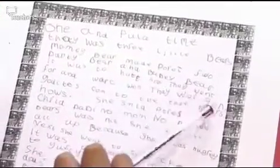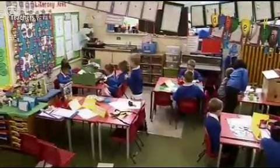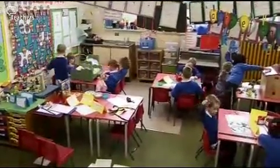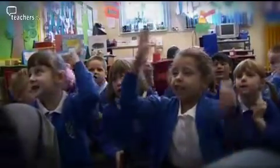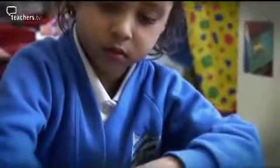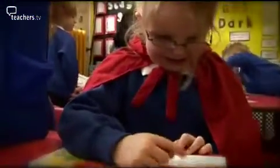We've been using this particular programme since May of 2007, and we've tracked children's progress really carefully on a half-termly basis. As a result, we can see that this particular programme has had a really major impact on teachers' expectations about children's capabilities, but also it has really accelerated children's progress in reading and writing, particularly reading, at all levels.